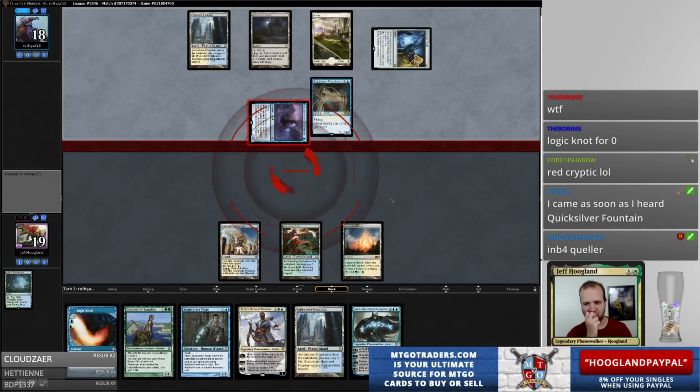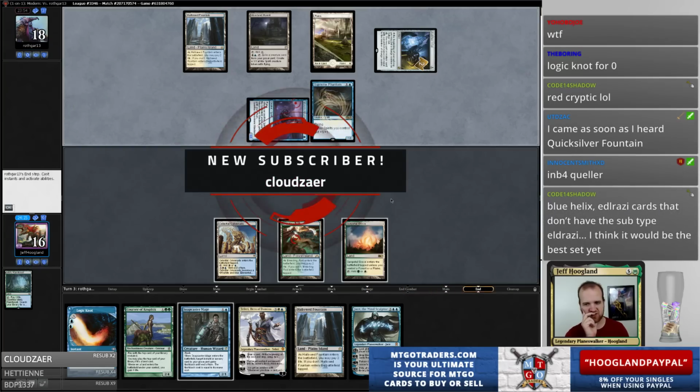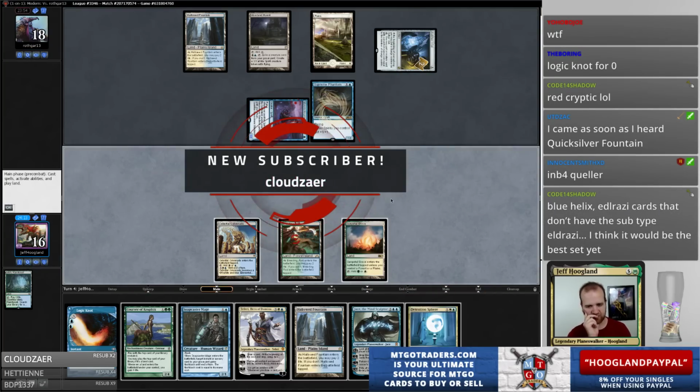When are those matchups bad for us? Cloud Azir, thank you for the 2-month subscription. I appreciate that. Welcome back. I suppose Terminus is uniquely good here. It doesn't get Spellquellered.